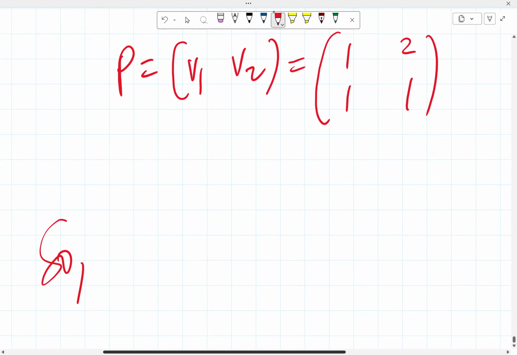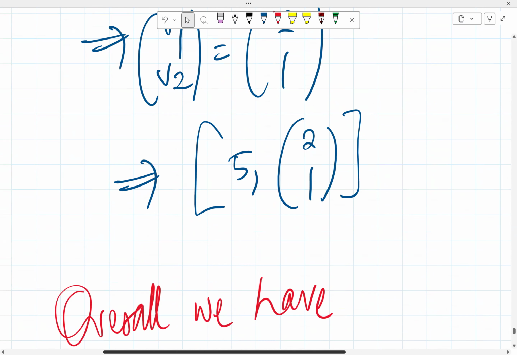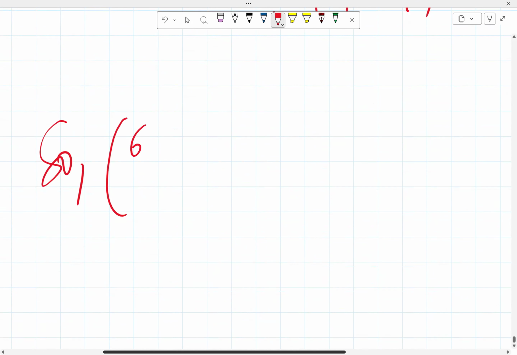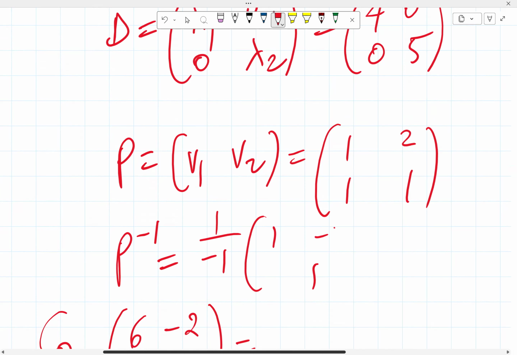So we can say that our A is 6, minus 2, 1, 3. All right. A is 6 minus 2, 1, 3. Can be written as, of course, we know P inverse will just be 1 over the determinant of this. That's 1 over 1 times 1, 1. That's 1 minus 2, which is minus 1, into switch it over. So you have 1, 1. I mean, switch 1, nothing changes. Minus 2, minus 1. So if you put the minus 1 inside, you just have minus 1, 2, 1, minus 2, right?